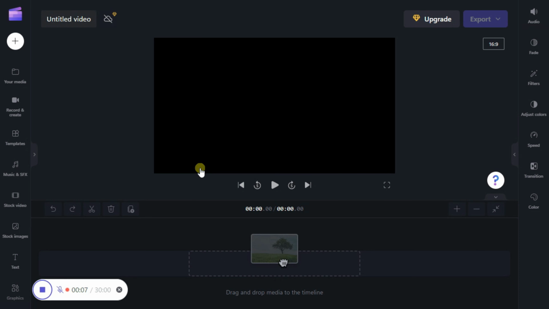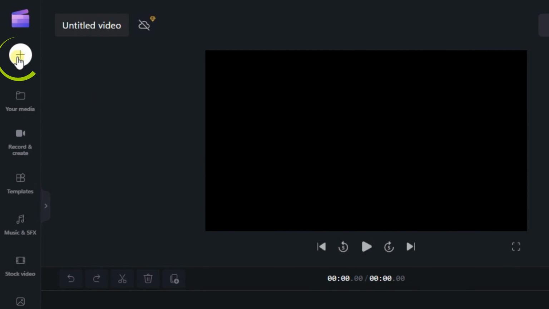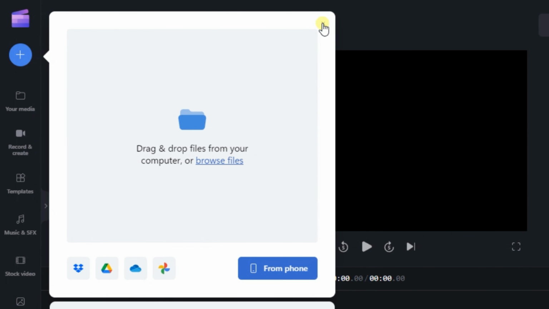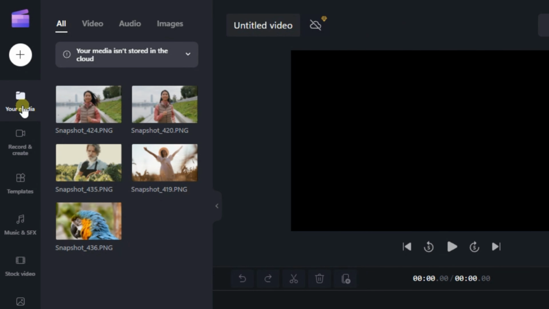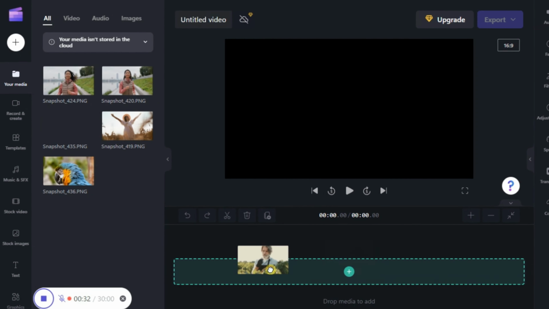Here is CLIPCHAMP video editor. I will leave a link in the description. So you can press here to import your files. After you have imported, your files will show here at your media. You can drag and drop your files into the timeline.